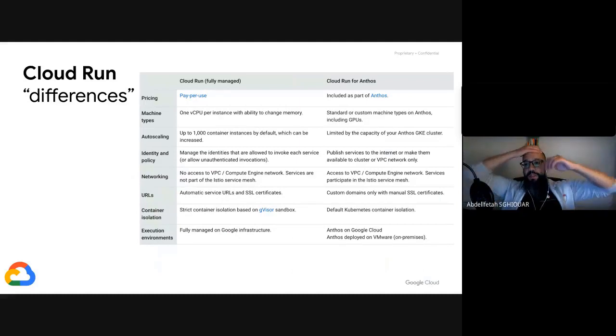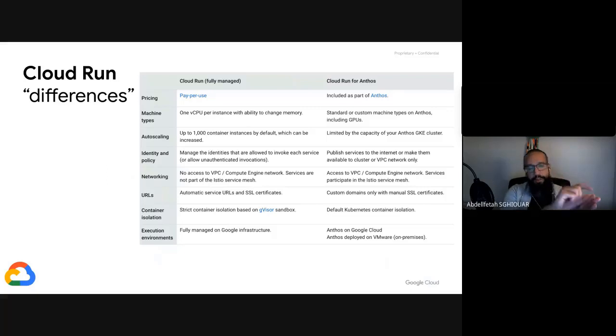So a couple of differences between the managed version and the Anthos version. Managed version, you pay as you go. So basically we charge per minute for the container. For each container that we spin up for you, we charge from the moment the container is ready to serve traffic until the moment it's killed, right? So you don't pay for the startup time, you don't pay for the going down time, but you pay for the serving time. So whenever your service is up, and it follows the per minute bill in Google Cloud, which means each container, we're going to see this later, each container has a certain amount of memory, a certain amount of CPU.